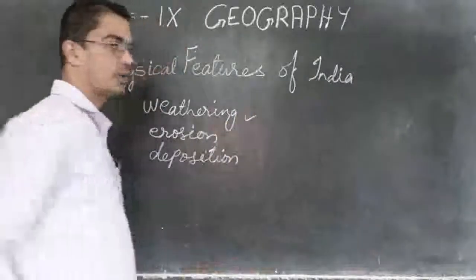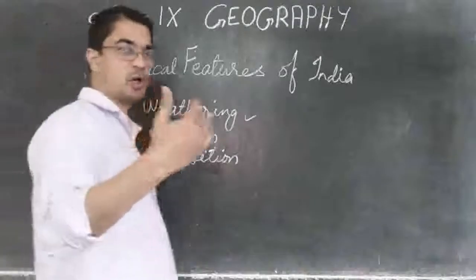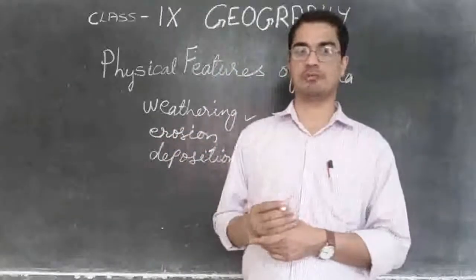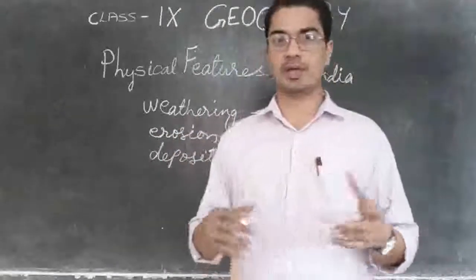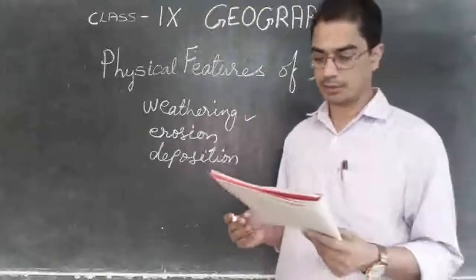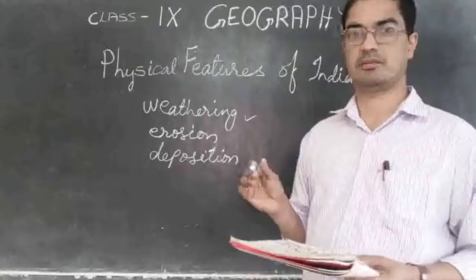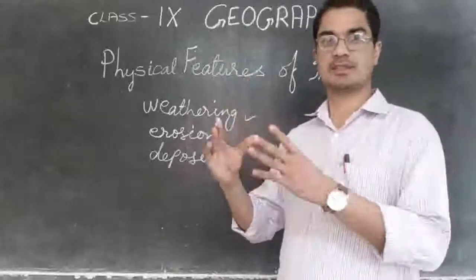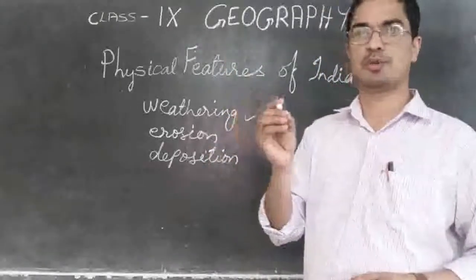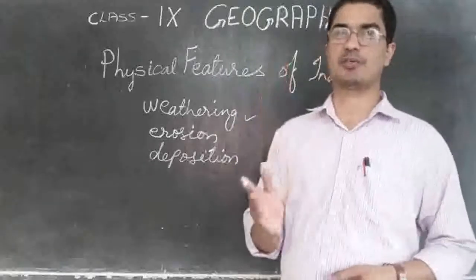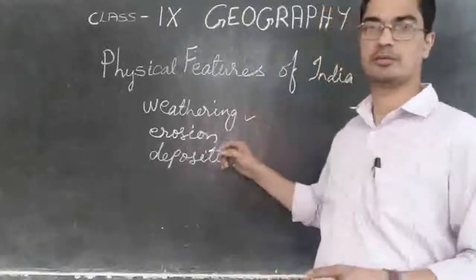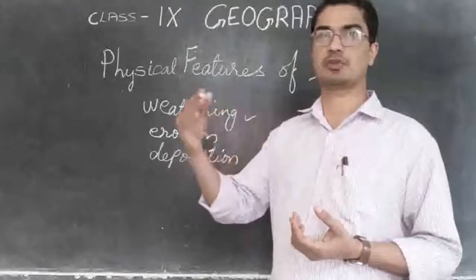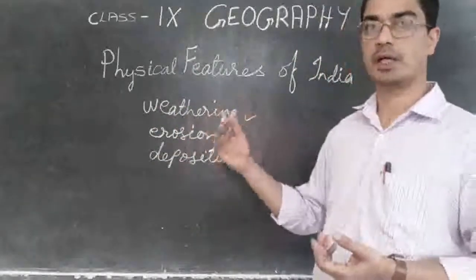Weathering means something that has been exposed for a long time. If a stone remains outside for a long time, what happens? Slowly it begins to break and get worn out. The rock that you saw 10 years ago is not in the same shape now. Some small pieces might have come out, some cracks may be there. All that is called weathering: the rock getting worn out because of exposure to the weather for a long time.